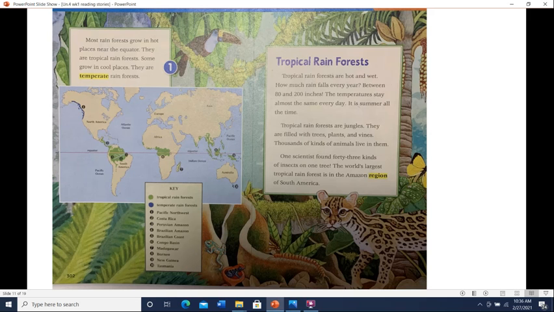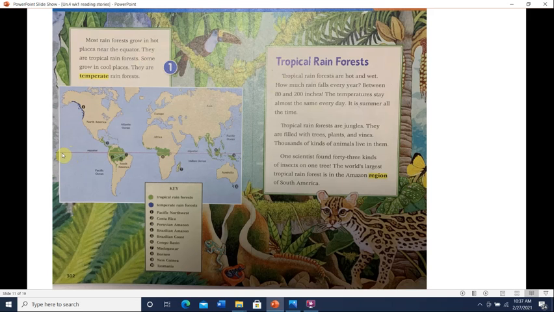Let's look at this map to find where they are. Let's look at the map key first. The map key tells you that the green dot is the places that have tropical rainforest. We said tropical rainforests grow in hot places near the equator.